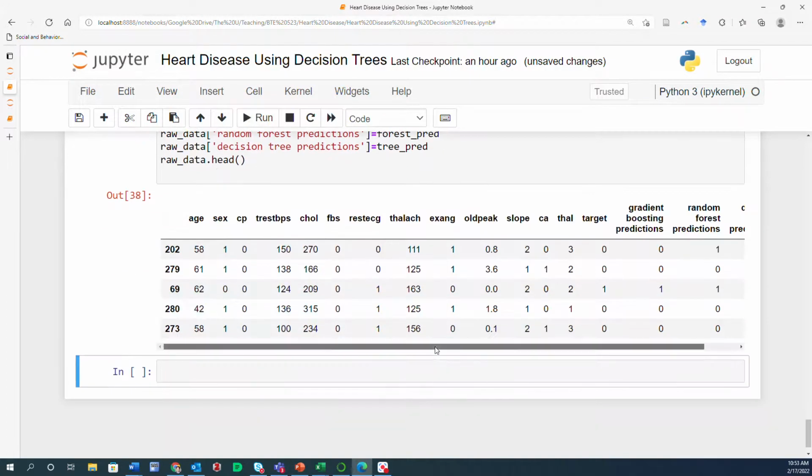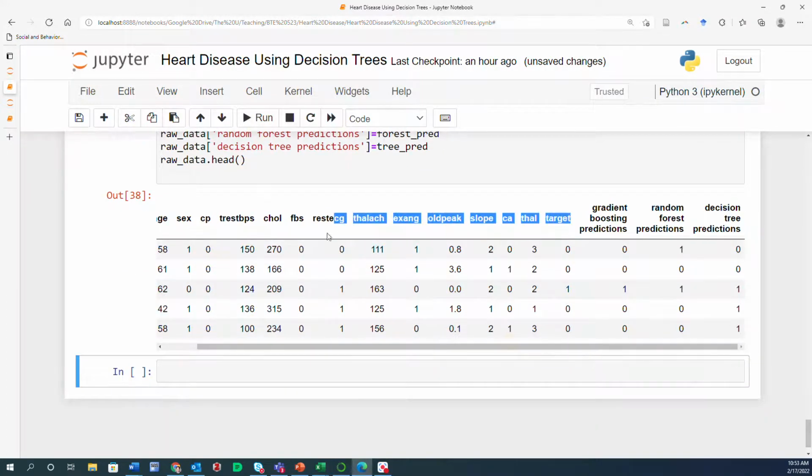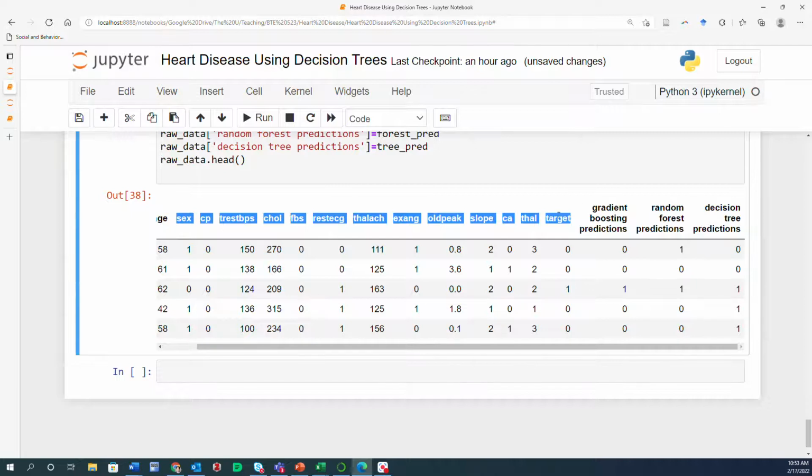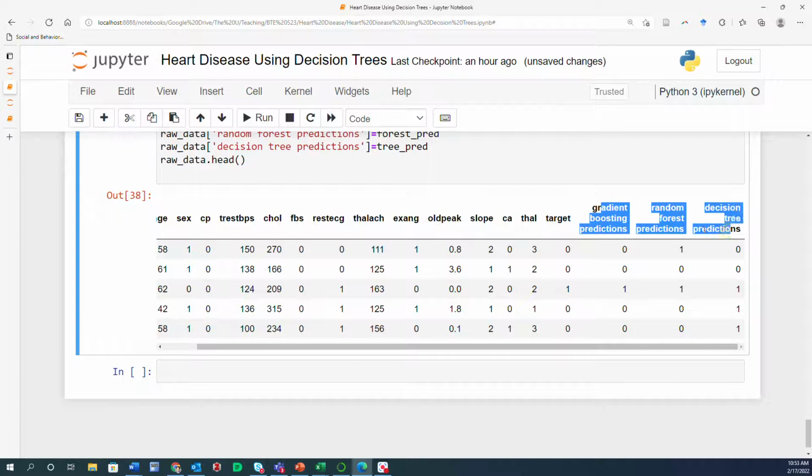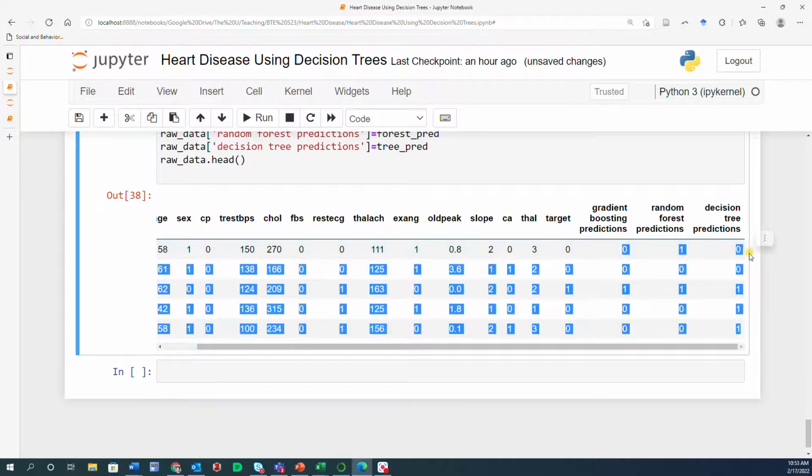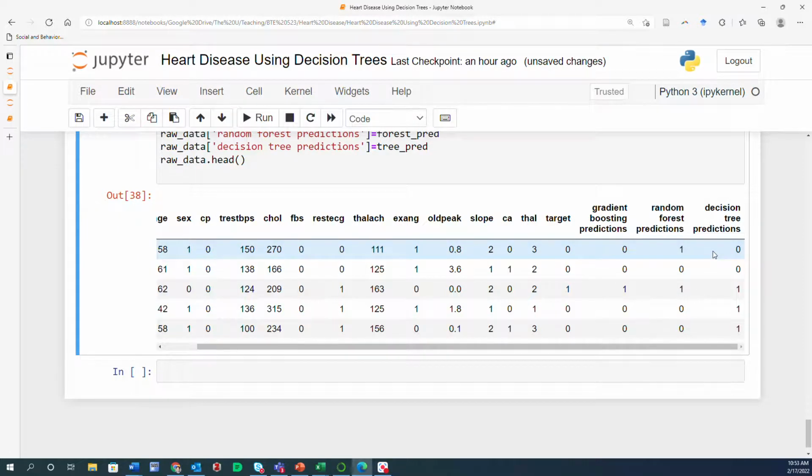And now you see that up to here is the original data that we had, right? The raw data set. And now we have 3 additional columns: gradient boosted predictions, random forest predictions, and decision tree predictions, which are either 0 or 1, depending on what the prediction was for that particular thing. So one thing that you would notice immediately is that these different machine learning algorithms do not agree with each other, right?